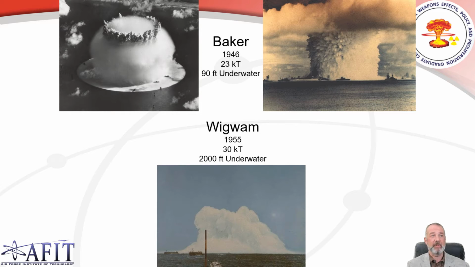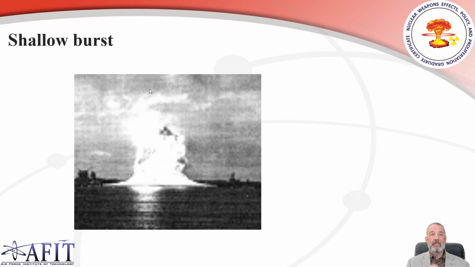So let's look at surface bursts. With a shallow burst, depending on how close the detonation is to the surface of the water, we may or may not see a fireball. The fireball is basically that hot, dense plasma that we've produced with the temperature and pressure from our initial weapon detonation. It can rise to the surface and actually break free, so you do see an actual fireball. But the deeper you go, the less likely this is to occur.